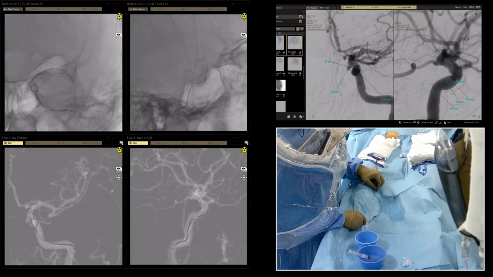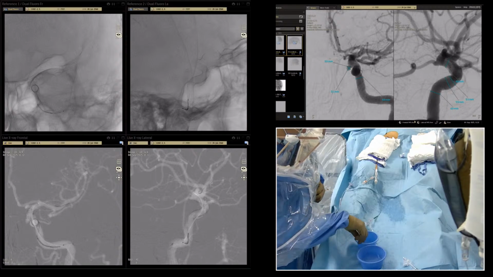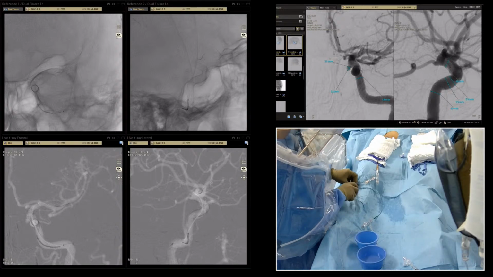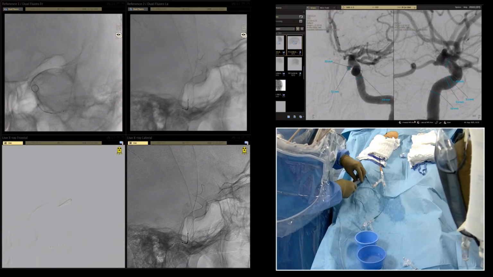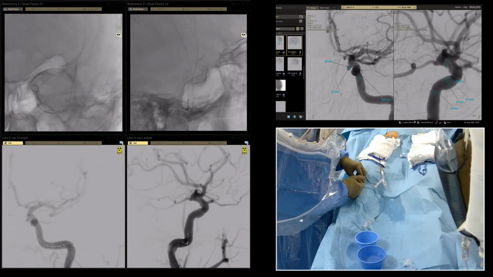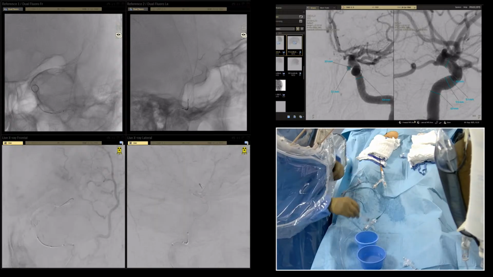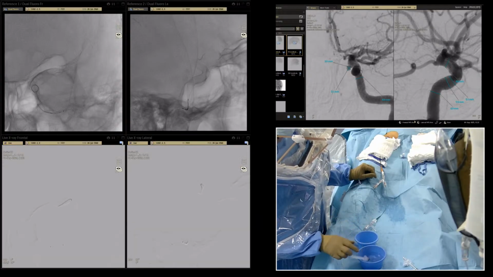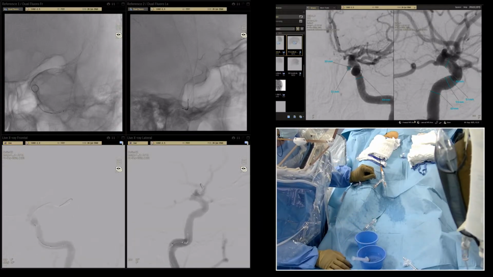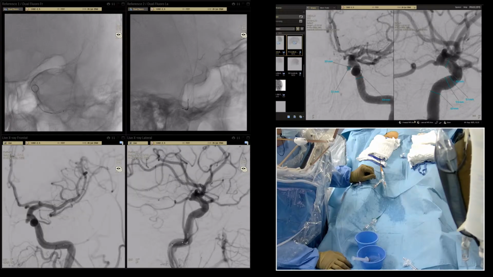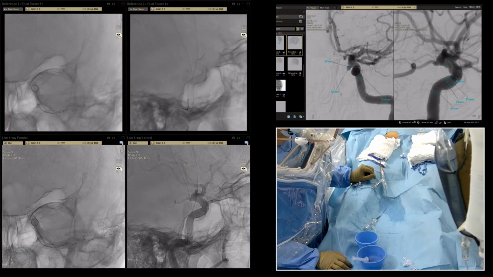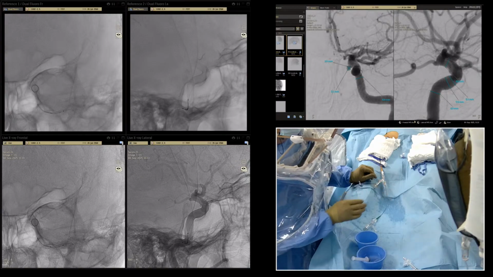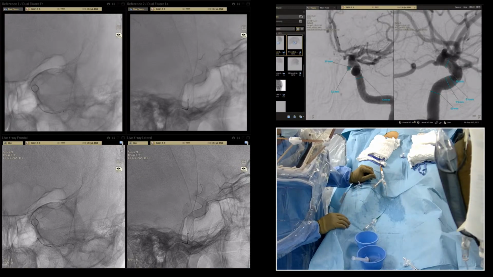Yes, and it's maximum opening. Okay. It's quite long, 5.30, but the proximal part is 5. That's why we chose it. Yes, the distal is okay. The distal is just before the PCOM, as we wished.